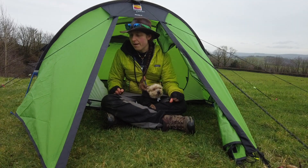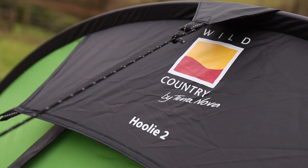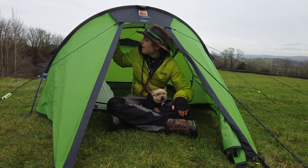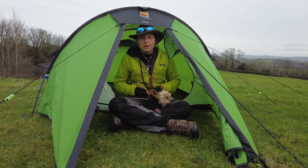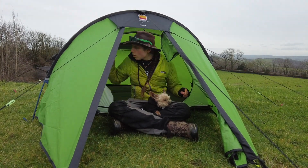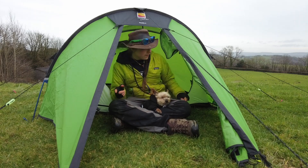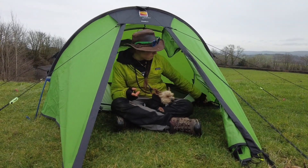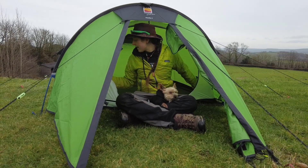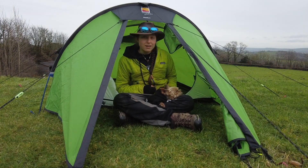There's a lot you can do here — good head height and it's very spacious. The inner and outer can be pitched together or the outer can be pitched separately. The way the tent is attached is through loads of little clips — like waist belt clips on a rucksack — all the way around. Very easy and glove compatible. You can clip them up and pull them tight, adjusting the tightness all the way around, which means you've got no saggy fabric. At each of the four corners there's also a pole point where you stretch the fabric out and clip it under the pole.